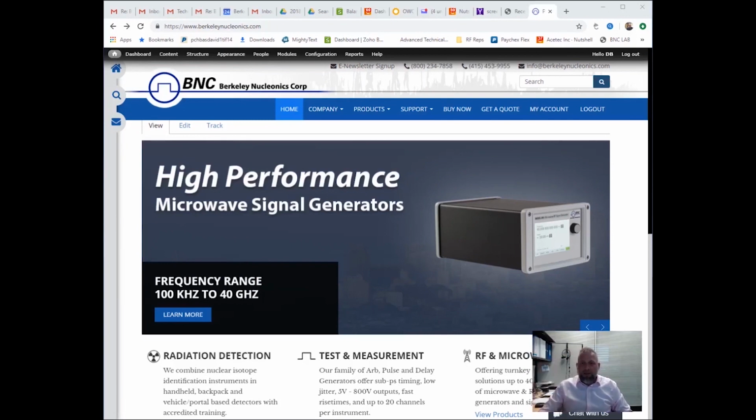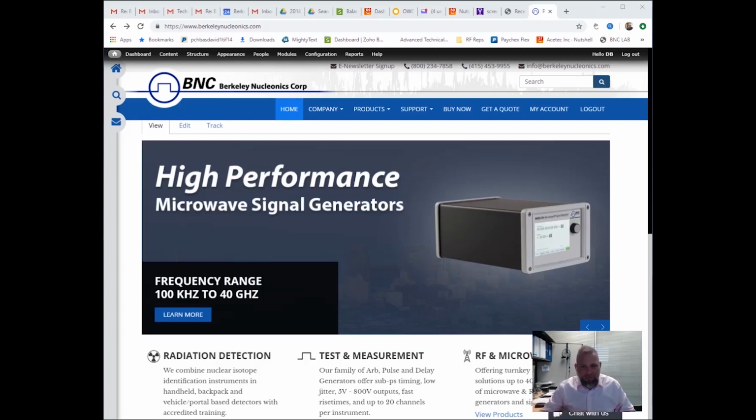Glad you're here. You've just picked up your 525, the all-new 6-channel USB digital delay generator. Probably looks a little bit like this. Plugged into USB, powered up by your computer only. Excellent value, convenient product, good channel count, great performance. You're ready to roll. But you're not ready to roll because you don't have the software.